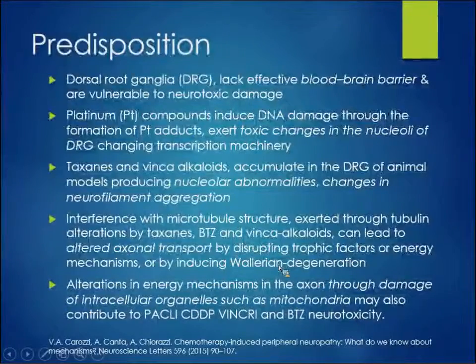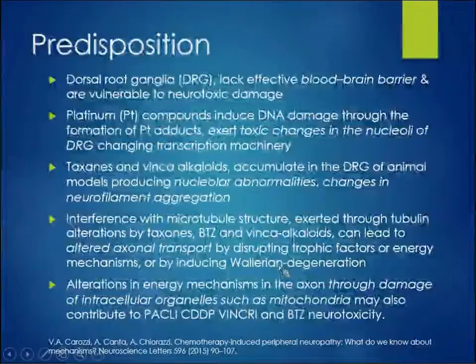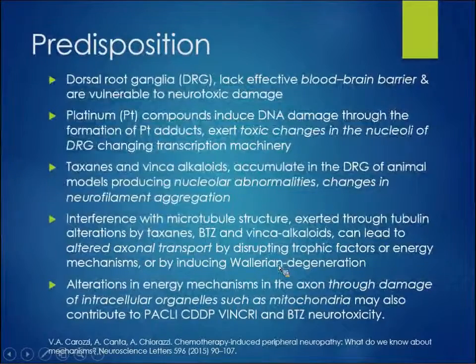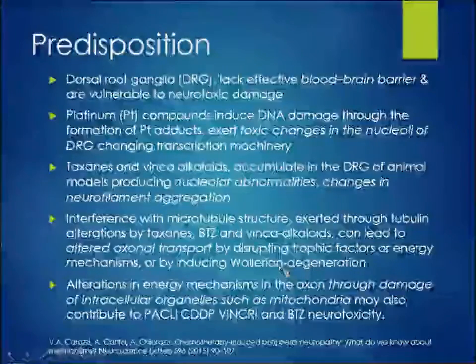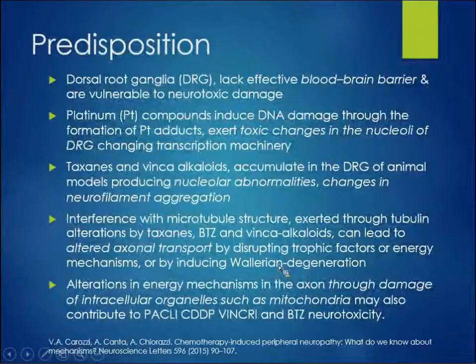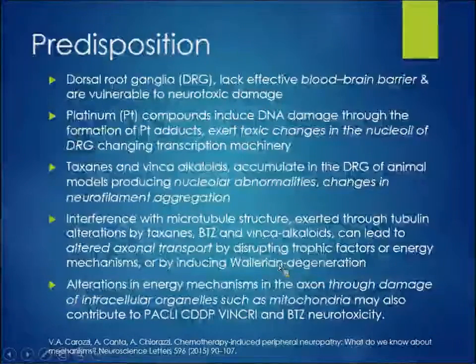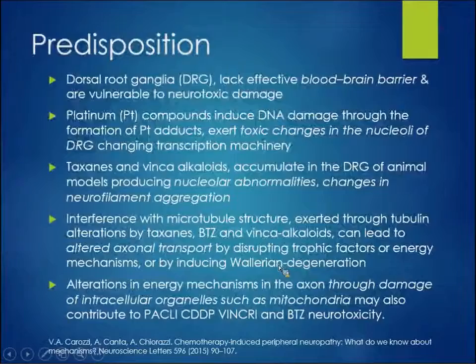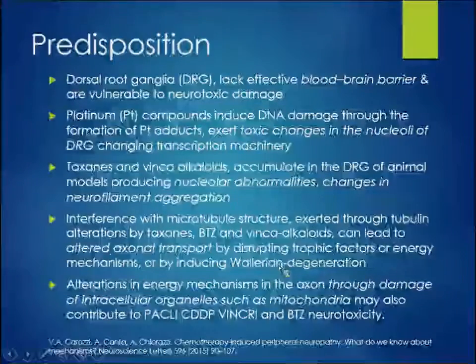So why does this happen? I imagine if you're damaging cells, cancer cells, you can damage other cells. Why the predilection to the nervous system? So the dorsal root ganglia are the primary target, source, and connection between the majority of these scenarios where toxicity affects the nerves. They lack an effective blood-brain barrier, which makes them very susceptible.